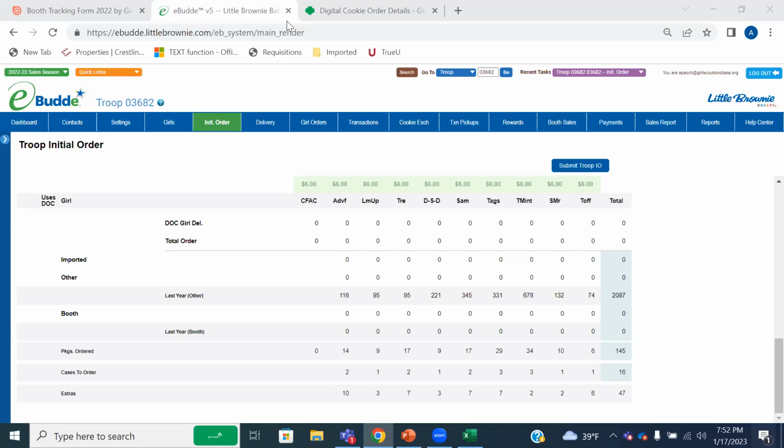I would definitely do that because you're the troop cookie manager, so you're doing a lot of heavy lifting already. Depending on the size of the order, some troops will take them to the next troop meeting if they're small enough. But if you have anybody ordering anything real hefty, especially, I would have them come pick up from you.